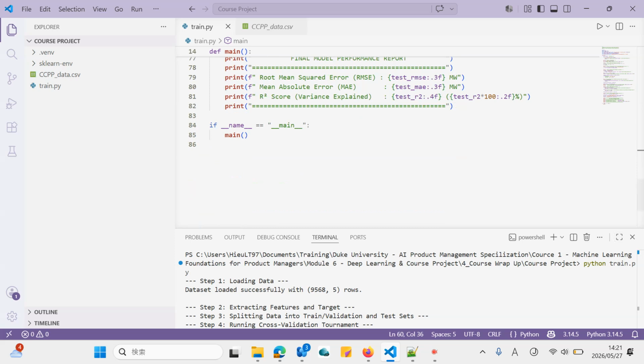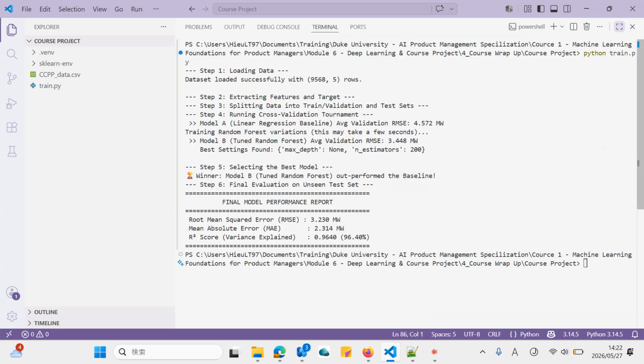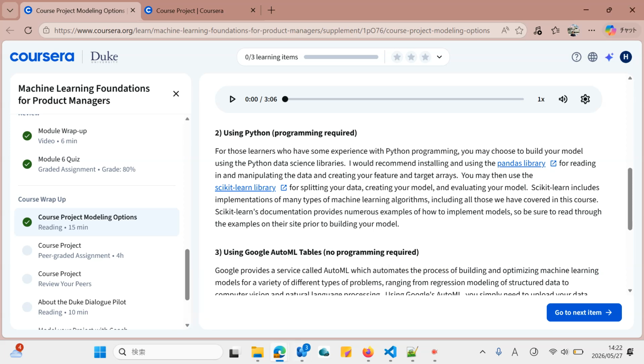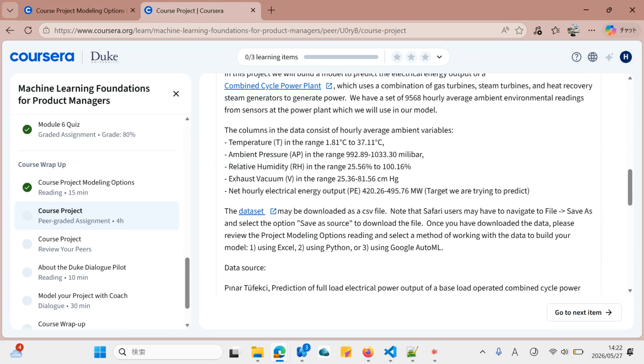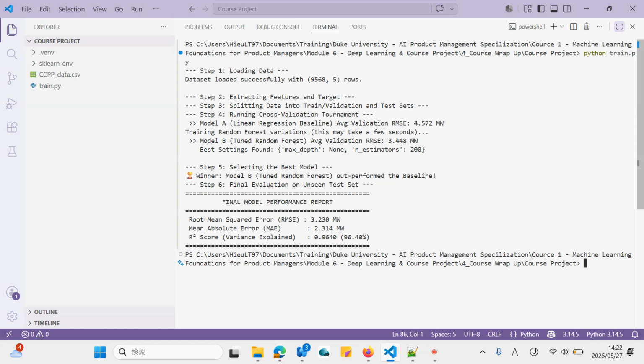Right after I run the train file, I got the result right here, the performance report. About the RMSE, it says that my model has just a 3.2 megawatt error.